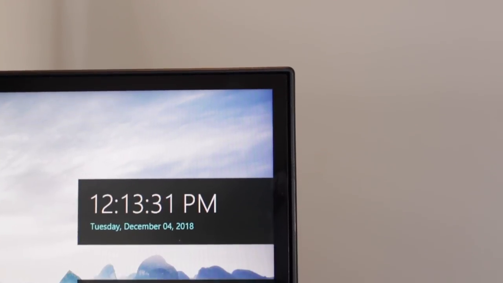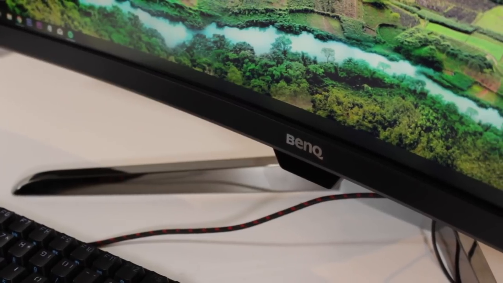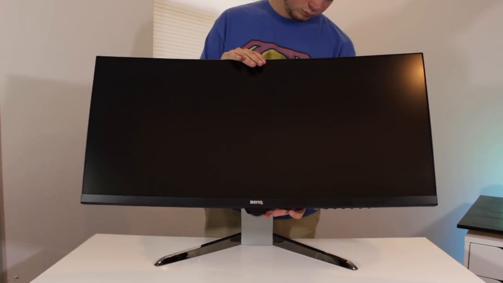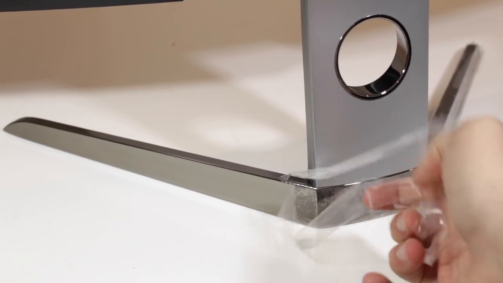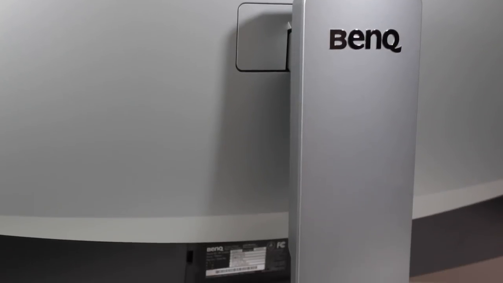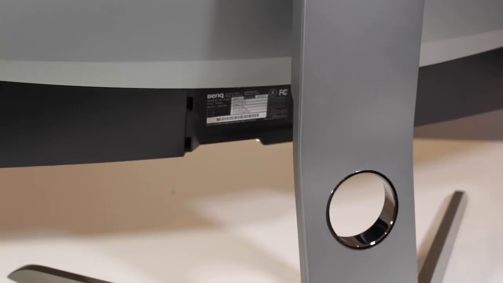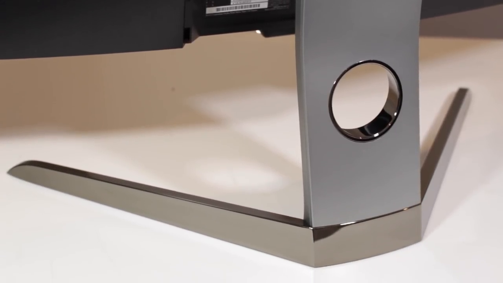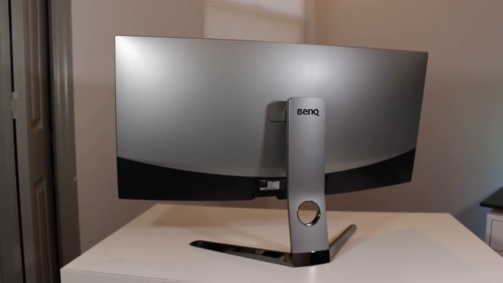In terms of design, this monitor has relatively thin top and side bezels with a large bottom bezel. These bezels are pretty typical of other ultrawides I've seen in the past. It's sitting on a height adjustable stand with forward and back tilt. The stand is chrome and silver with a cable pass through, which I think looks quite nice. This monitor used to have a VESA adapter you could purchase, but doing some research, I found the company that made the adapters are now out of business, but I guess some people are 3D printing adapters, so that is an option. Also, the back of the display features a silver and black color scheme.